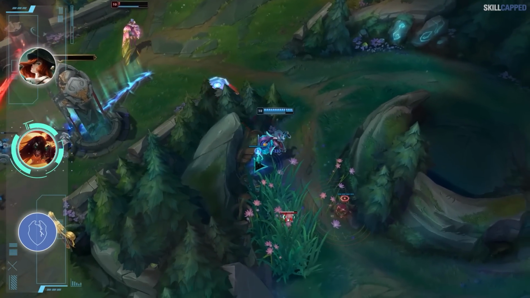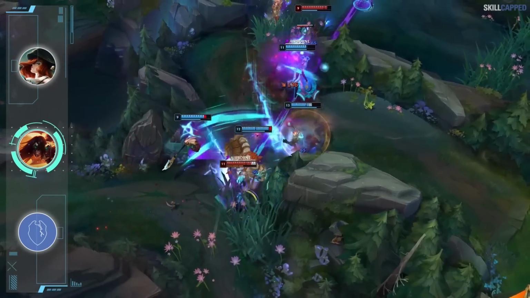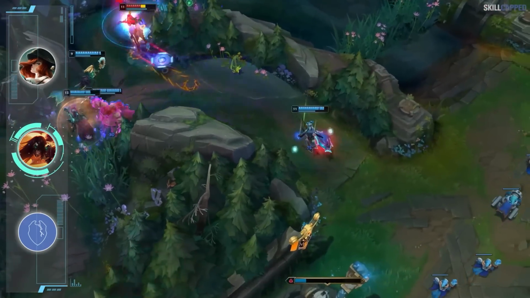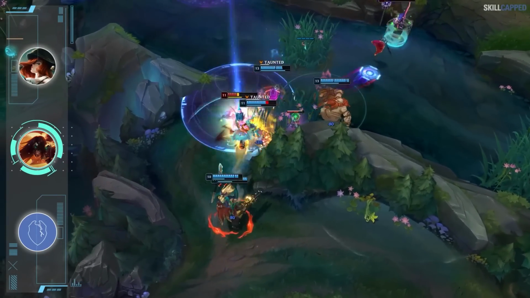Similar to MF, you don't need to know how to kite or use any flashy mechanics to be successful with Sivir. Even if you don't auto at all and just throw out Qs whenever it's off cooldown, you're going to be more productive than the majority of enemy ADCs.